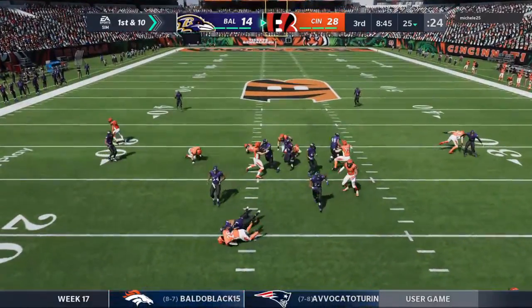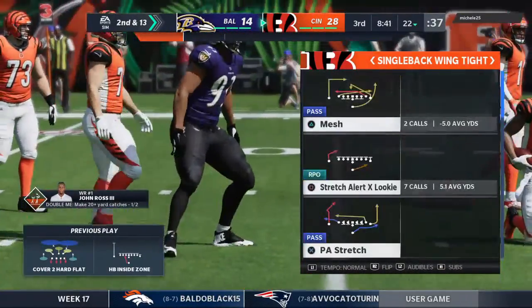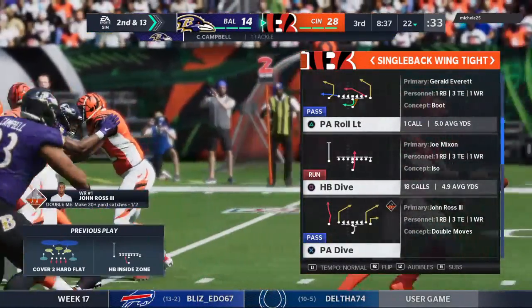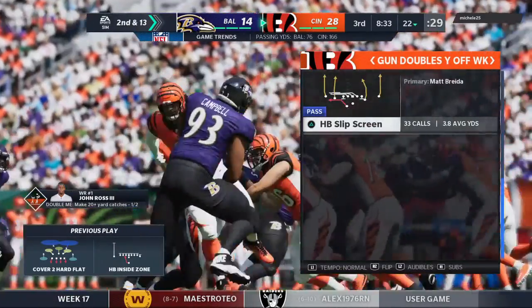They'll try to get the run game going. This is Mixon. And forget about finding a lane. He barely had time to look up before he was planted in the backfield. I'm getting a sense that the momentum of this game is changing since the break. Nice play there, and this D is fired up.